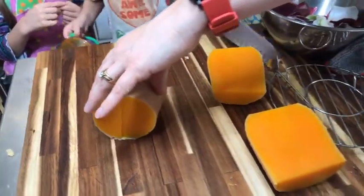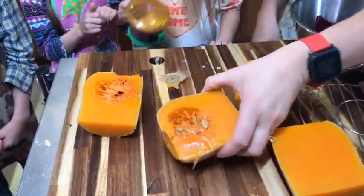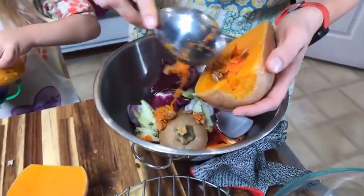Okay. So, when you open that up, it's going to have those seeds and pulp in it, and you're just going to want to, again, spoon those out right into your trash bowl.